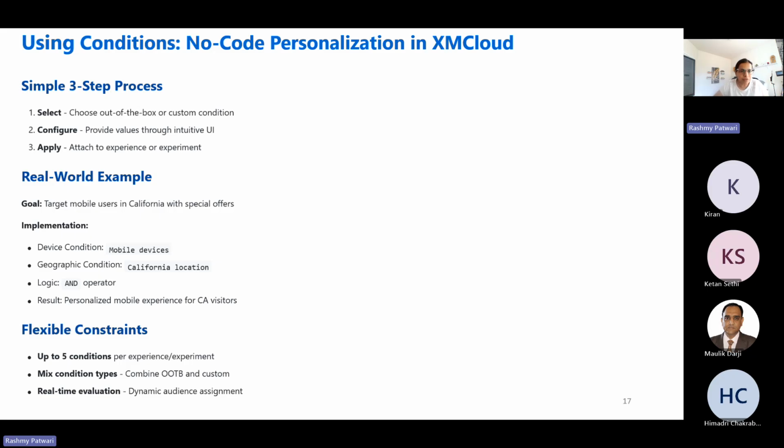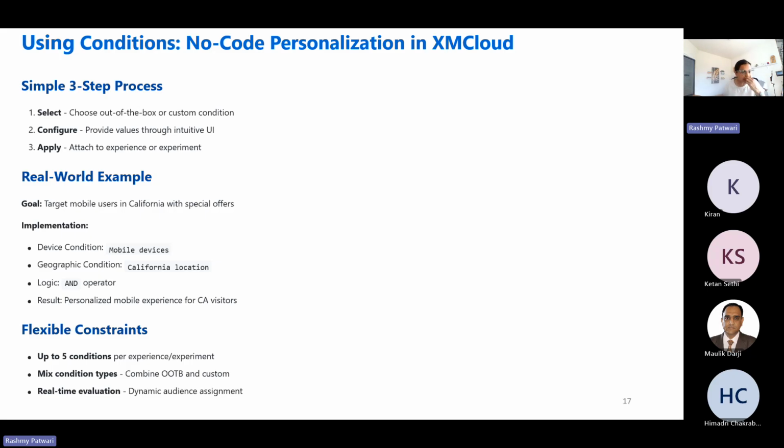How do we use a condition? One place would be the XM Cloud Personalize portal itself, wherein you can choose out-of-the-box or custom conditions, provide a value, and apply it to a certain experience. So these are the different places that we can use. I think I've already spoken about this, so I'll move on.